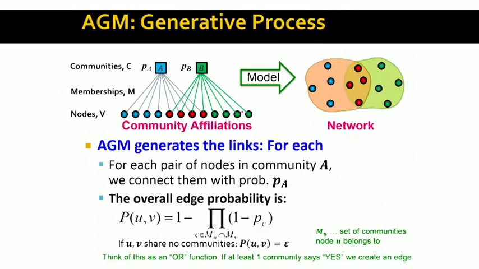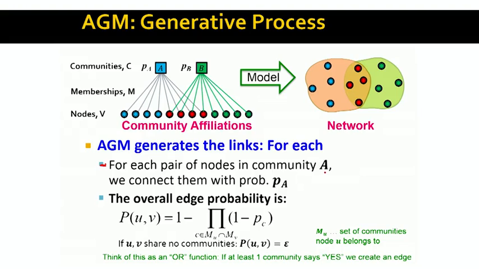The way we do this is to think about the affiliation graph model in the following way. We can think that every one of the communities that a pair of nodes shares generates an edge with some probability. The idea is, if we both belong to a soccer community and we also both attend the same university, then because we are playing soccer together, that has some probability of us being friends. And also because we attend the same university, that has also some probability of us becoming friends. So each of such social communities creates an opportunity for a pair of nodes to meet and create a friendship connection.